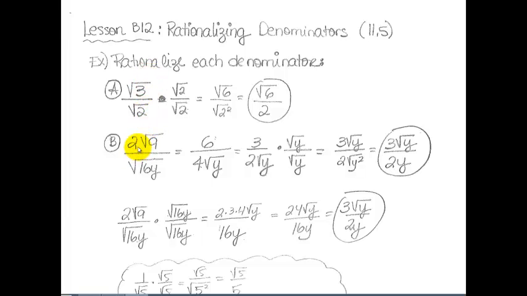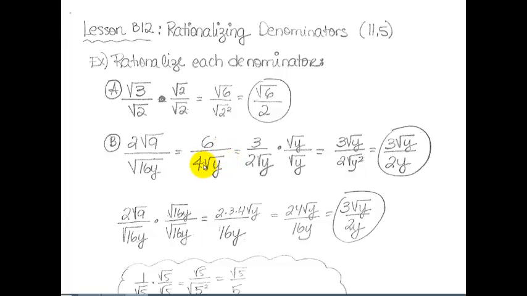So here's another example of rationalizing. First of all, I start out with 2 square root of 9 over square root of 16y. Well, first of all, I noticed that I do have some perfect squares here. 9 is a perfect square, so I'm going to change that to 3. So 2 times 3 is 6. And also in the denominator, I have square root of 16, so I do find the perfect square of 16. The square root of 16 is 4, so I get 4 square root of y. That would be awesome, except for the fact that I still have a radical in the denominator, so I need to rationalize, okay?